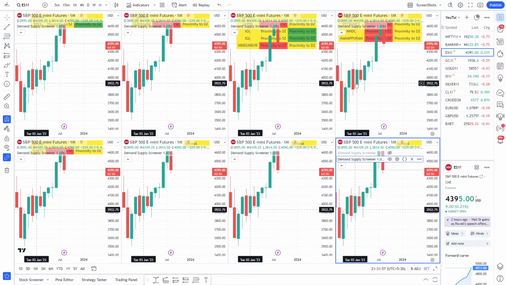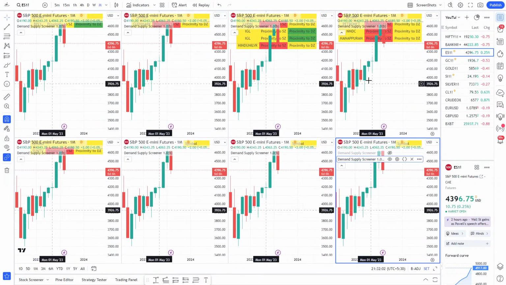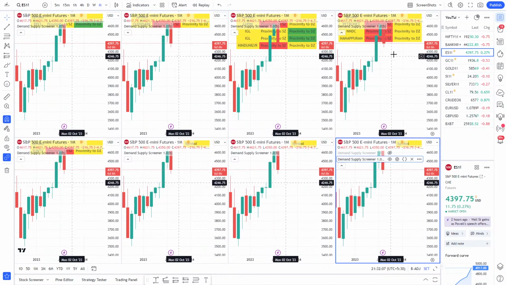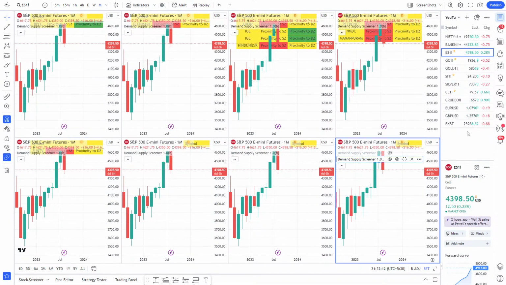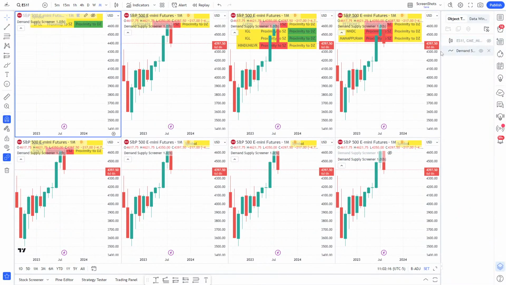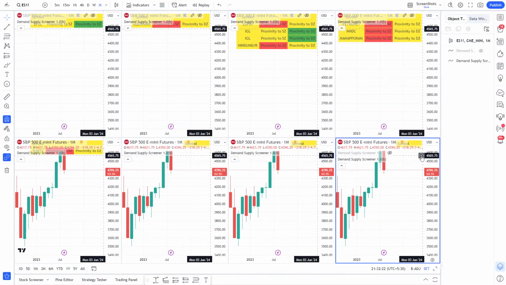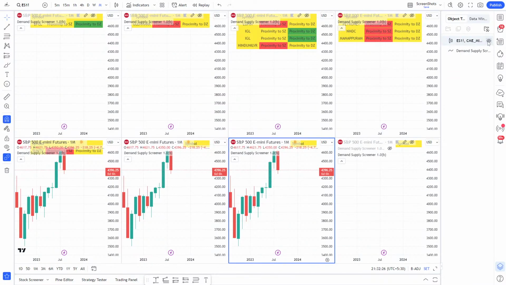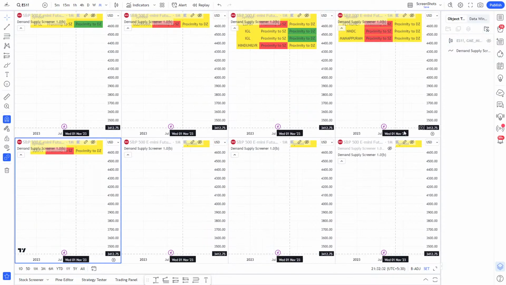Now, one thing which I generally do is, while I'm using the screener, I generally don't use the charts for the analysis on the same layout. I always use a different layout for it so that the charts look a little neat. So what I generally do is, I keep the candles hidden so that I just get the shortlist from here. And once I have my list, then I will always look at it on a different layout so that my charts look really nice and neat. Can you see this looks much better, pretty neat.